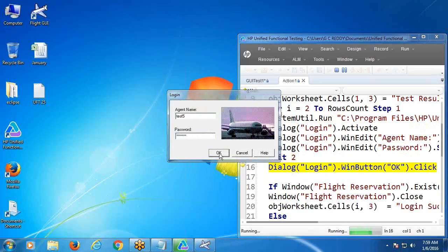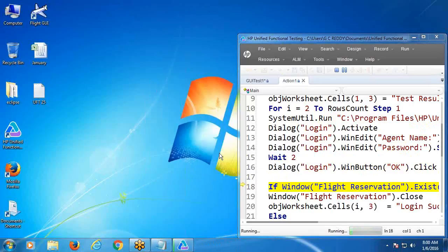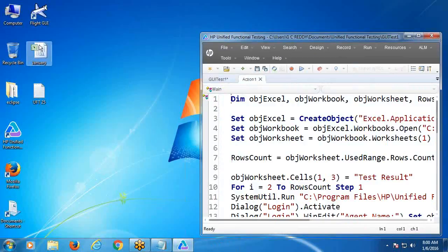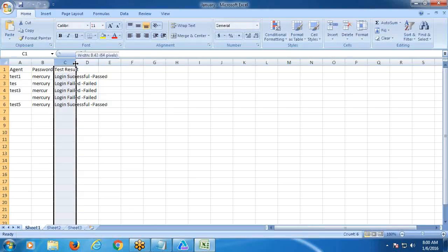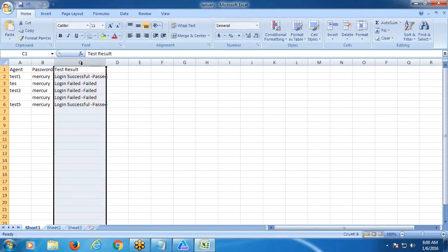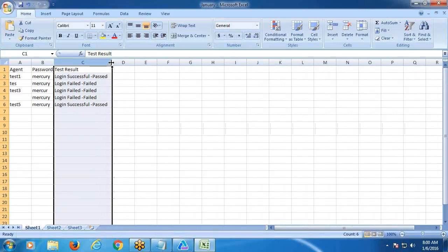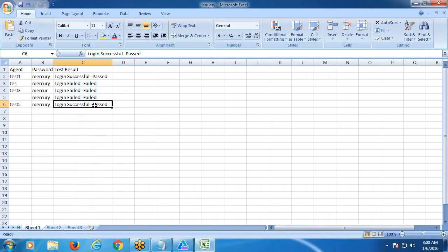Last record again valid input. Over. Open the file. Observe, Dinesh. Result exported? Yes. See, first record login successful passed, last record passed, middle three failed.